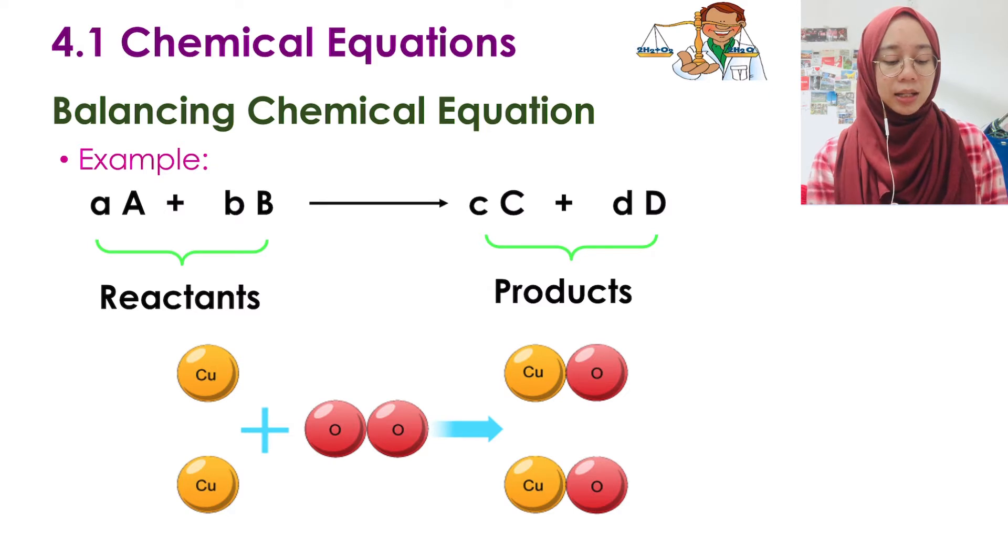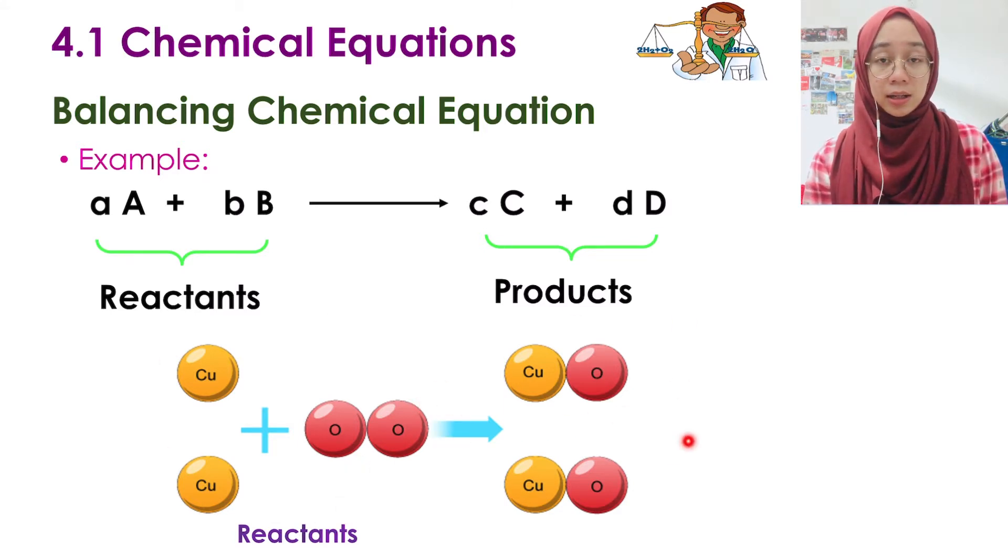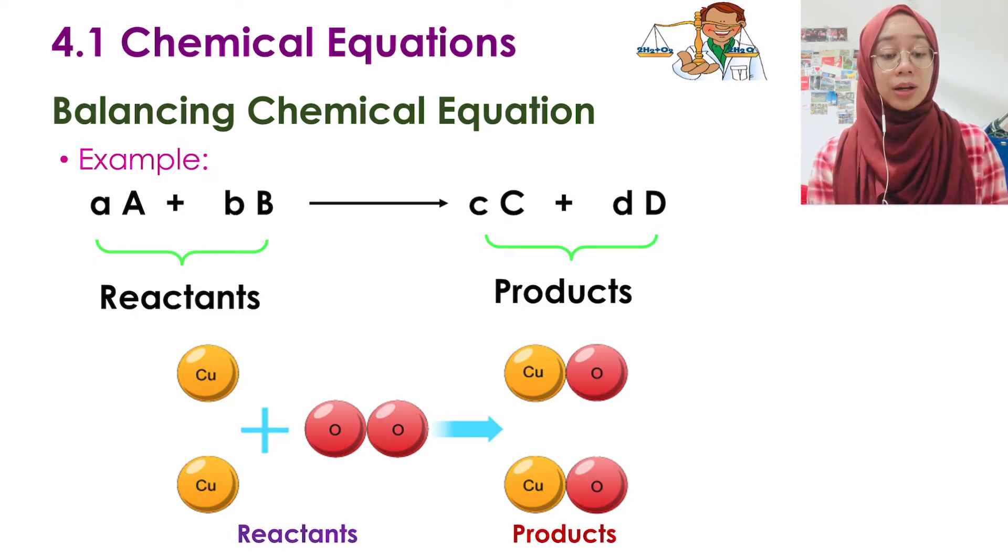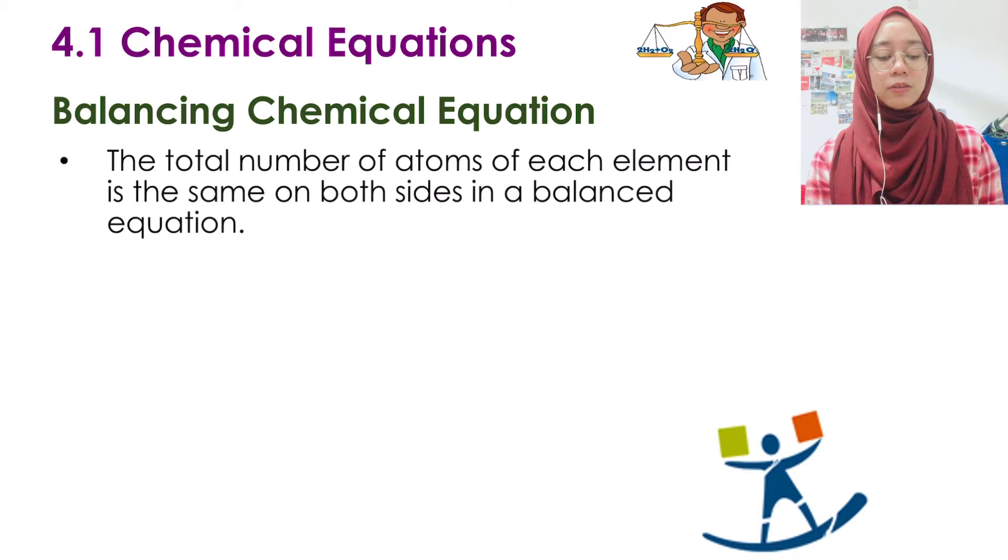For example, let's say you have two copper atoms. They react with oxygen gas O2, producing copper oxide. And it needs to be balanced. As you can see, we have two copper and two oxygen on the reactant side. On the right side, we still have two copper and also two oxygen. However, it is a different compound compared to the reactant side. But it needs to be balanced on both sides.